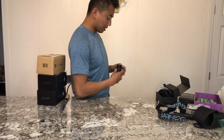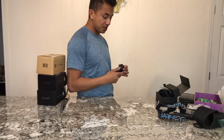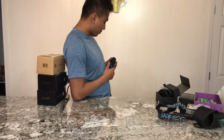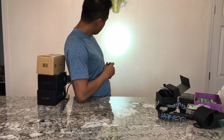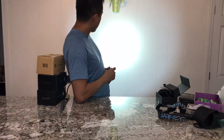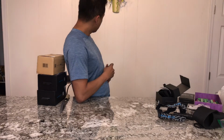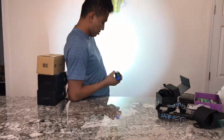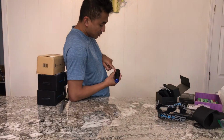Okay, nice. It seems to be current regulated, or at least a very fast flicker rate if it's PWM. It says 20 lumen, 4.2 volt. 20 lumen, 4.2 volt, and it alternates on the screen. So that's pretty cool. So the right button, I guess, turns on the light and ramps through the different levels. The left button, what does the left one do? Strobe. Oh, and when it says strobe, it says STR on the screen. When it does SOS, it still says SOS on the screen.